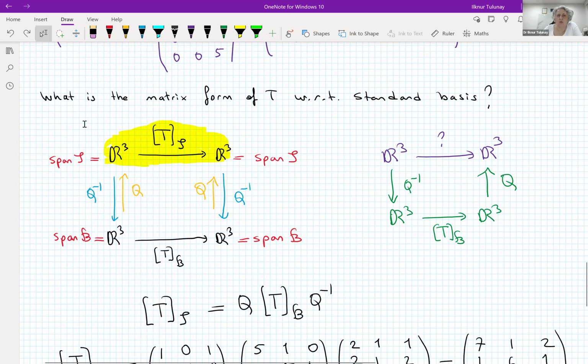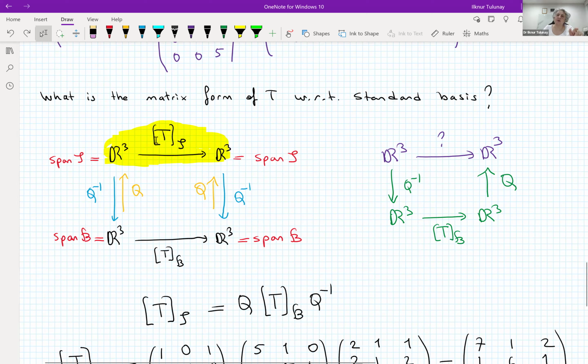So what is this diagram saying to me? This diagram is saying that we have a linear transformation T, which we can define as a linear transformation from R3 to R3, as if moving from the standard basis S to the standard basis S. So we are looking at this R3 with the basis of this vector space being S. We view it that way, and then we are looking at the matrix moving from here to here.